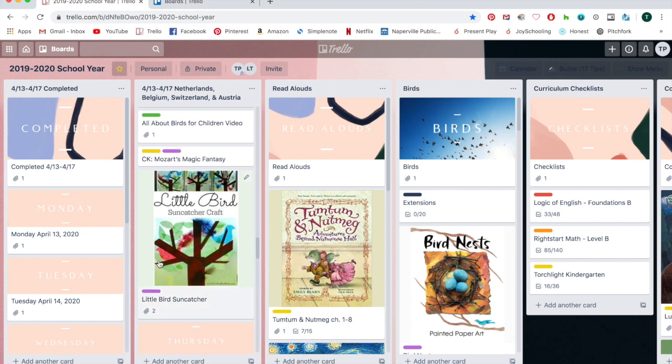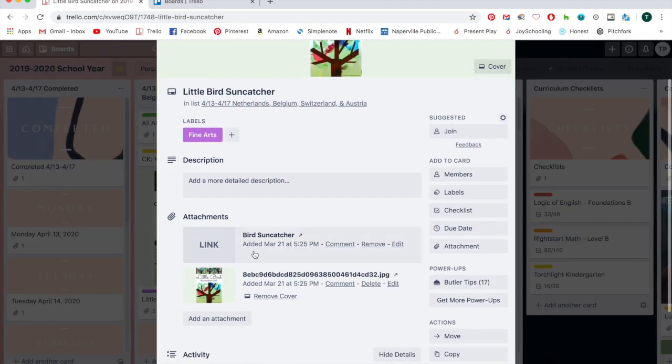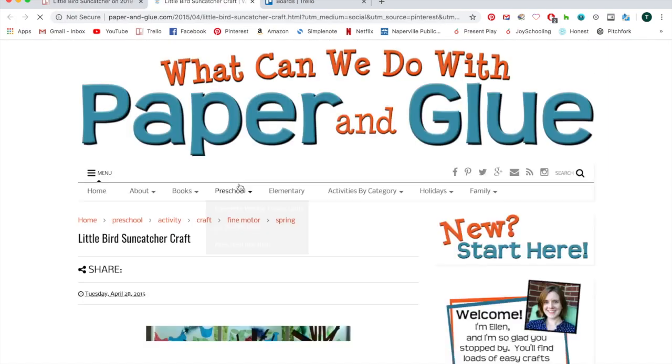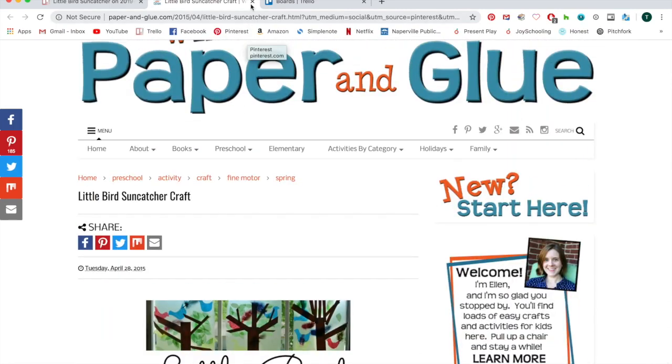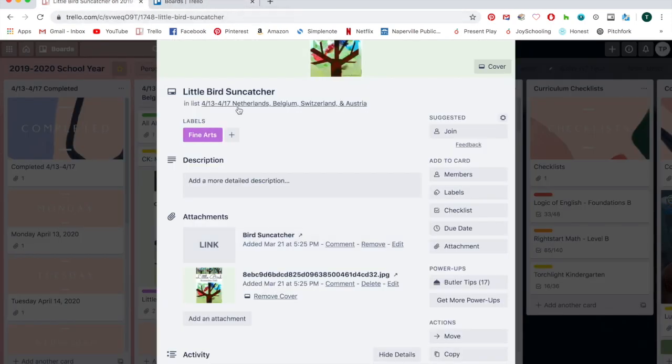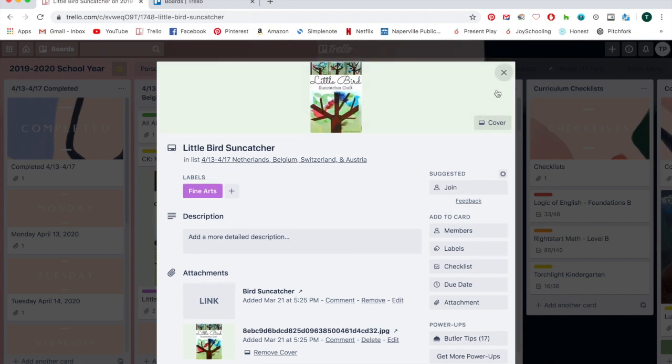I really like doing it this way. I have Pinterest and I like Pinterest, but I feel like it just gets lost, you know, when you save it and then it just stays in Pinterest. So what I do then is I go on Pinterest, find the projects I like, and then I have the link right here with the picture, so it helps me visually, but I've got the link right here that I can go to the instructions for how to do that project. So it's just so elegant and concise, it just helps me so much to actually do it and stay organized.